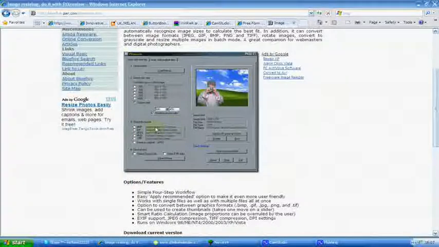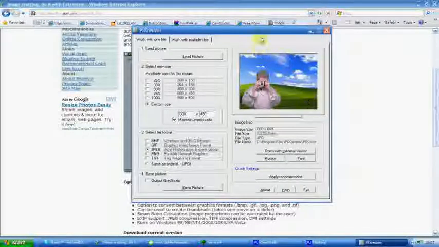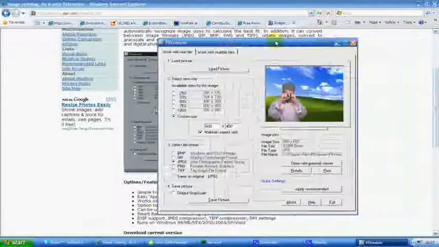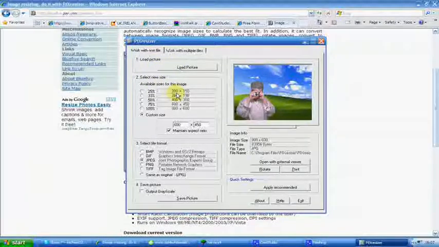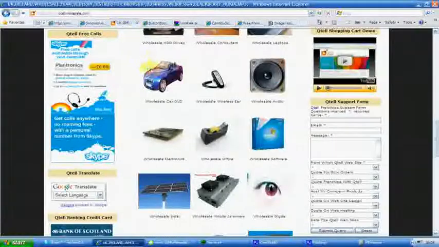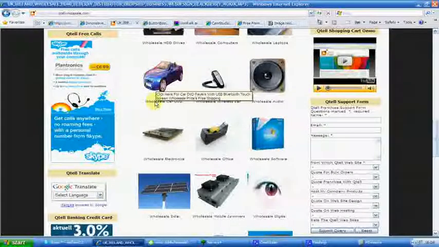Great piece of software. As you can see, it's a carbon copy, and what you do is you load your picture in. Now this is an important piece of software that you get, that you have to resize your pictures. Otherwise, when you go to do your website, your pictures will be too big, and they will take a long time to load up your web page.